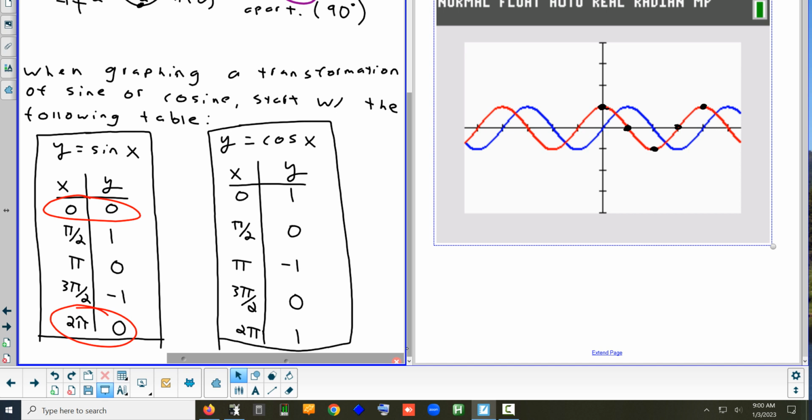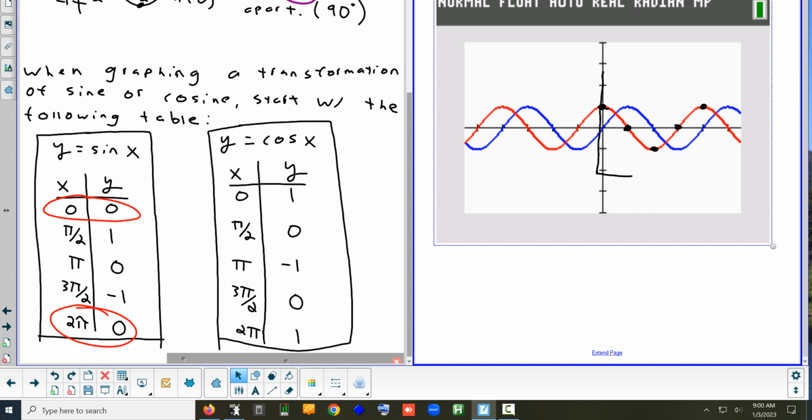Because we only sketch one cycle when we draw it, the cycle that we sketch for cosine is generally what's inside that box. It's going to look more like a V shape. For sine, it looks more like that wave shape. They're both waves. It's just a matter of what section we're sketching, because it goes on forever. So we have to decide what we're going to sketch. And we always sketch what's inside that box.